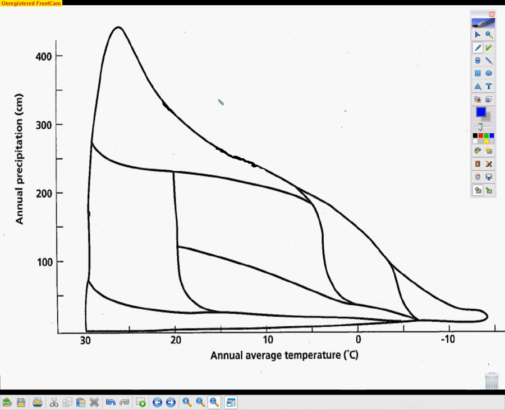Alright, so we're going to look at this diagram right here, and it tells us two important pieces of information. One, it tells us about temperature. I'm kind of torn about using this graph because I don't like that it starts here at 30 and then goes to -10. To me, that just doesn't make sense in our number systems. However, this is still a very good way of organizing things. The other thing that it will do is organize based on precipitation. So those are our two variables that we're looking at.